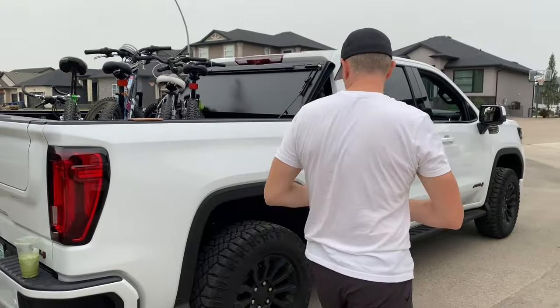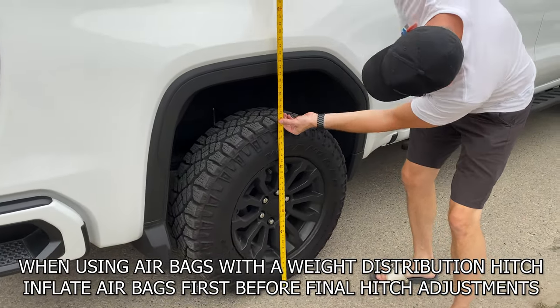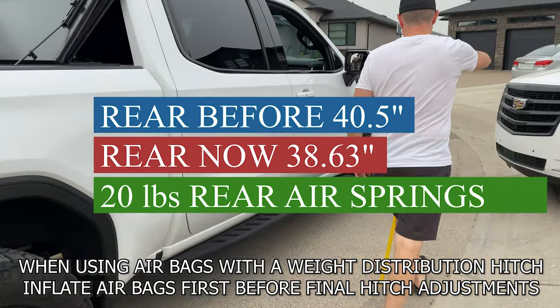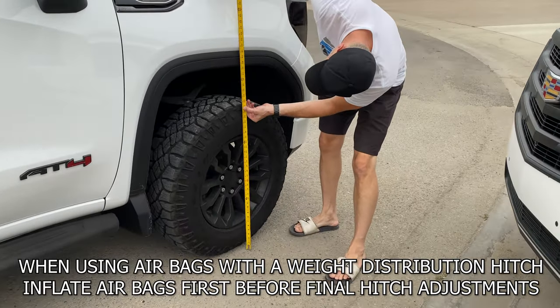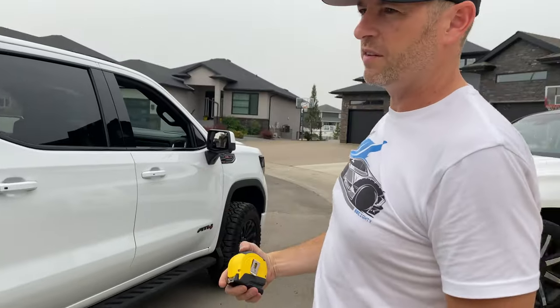Let's measure it. I'm gonna leave it right there and we're gonna get on the road. We'll get you some footage, a bit of a montage, and we'll get to the campsite and I'll let you know how the towing's going.